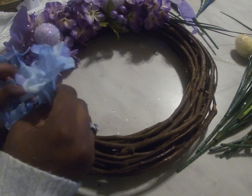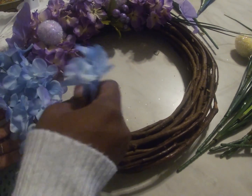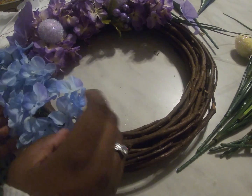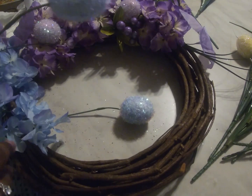It doesn't matter where you put your decorations on your wreath, as long as it looks good to you. That's all that matters. Plus, I feel like if you have the right decorations, you can't go wrong either way.